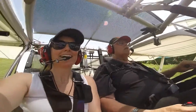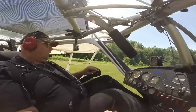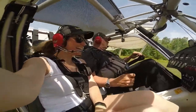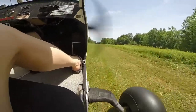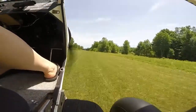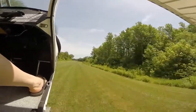We'll get her down the end of the runway, mags checked and flaps on, and give her a little throttle and pick the tail up. Stand on the left rudder, spin it around there, get it pointed down the runway. I like this cool wheel shot here. I don't get a chance to do that very often, but you watch her rolling down the runway, and then we stand it up on the landing gear there, get the tail flying, and next thing you know, we're flying along at a pretty good clip here.